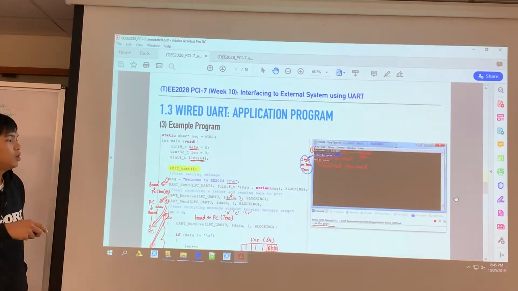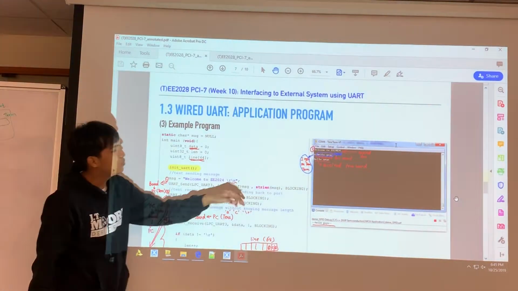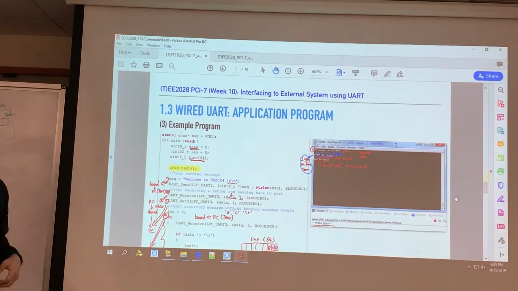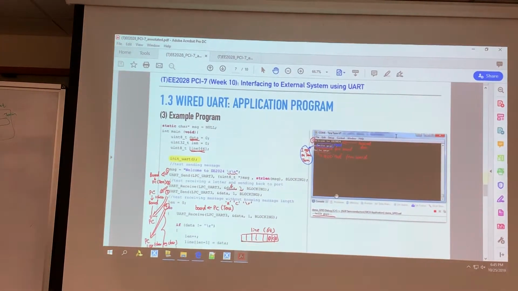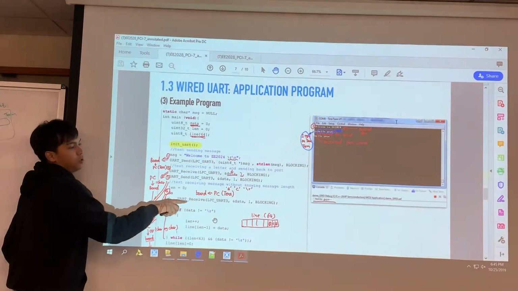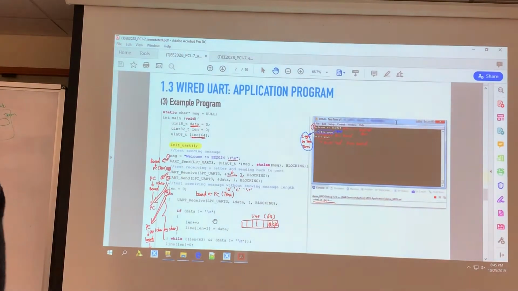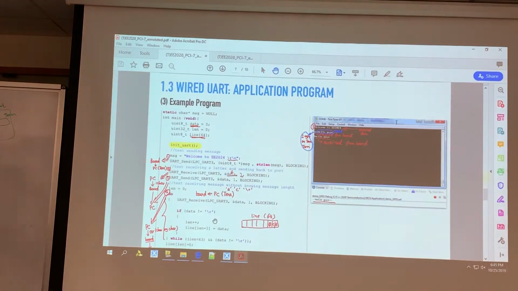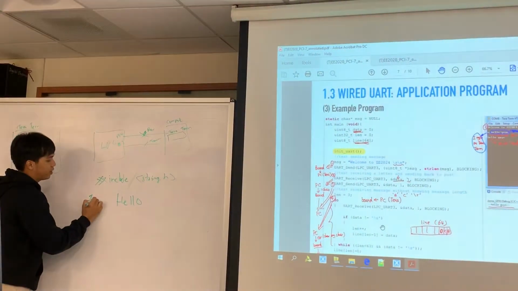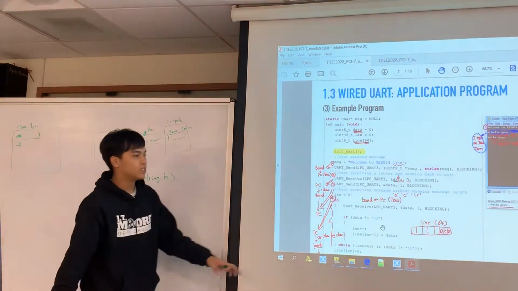So I was explaining to you that you can receive a character, but what if I want to receive a string? What if I want to receive something like hello life, which is a string, right? So if you want to receive a string, you need to read the data in this manner. You look at this while loop. What do you see here? The same instruction here, right? What happened here is that you are receiving the string character by character. If I say hello, the first data you will be getting from the TeraTerm is H, and you'll be loading it inside the line.